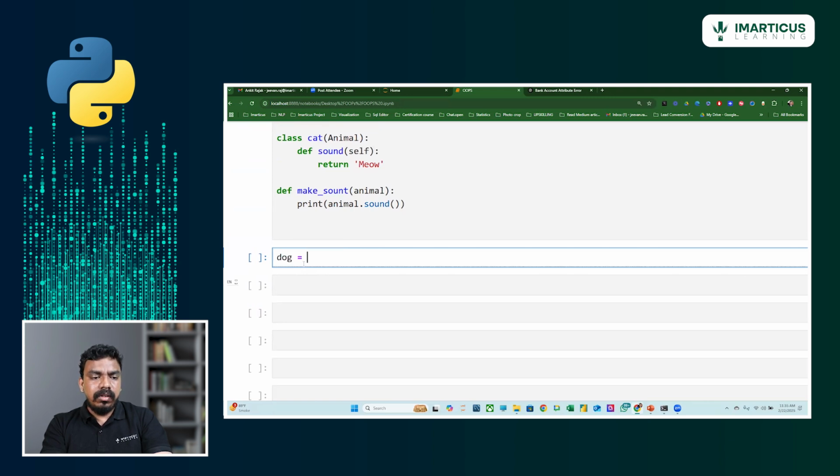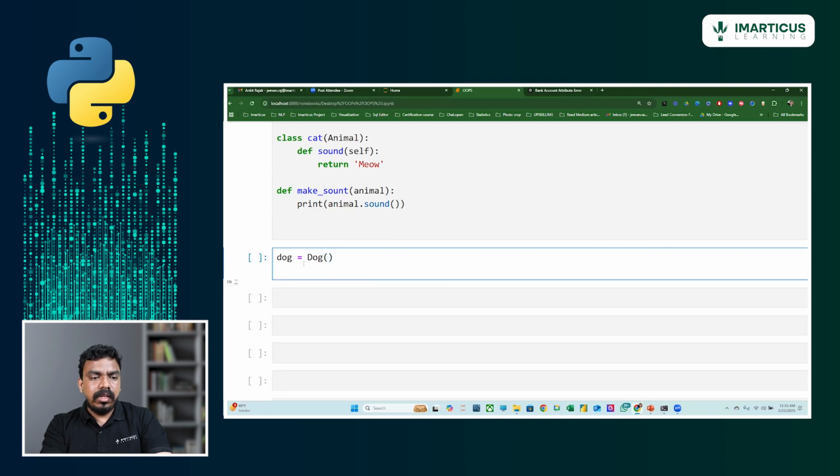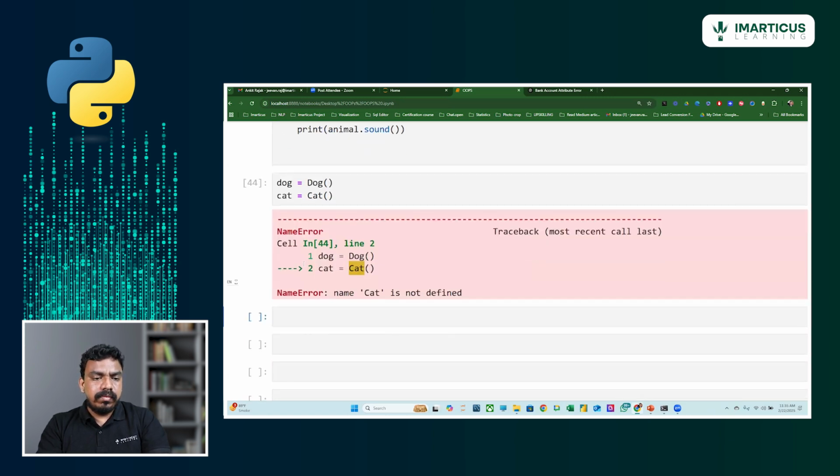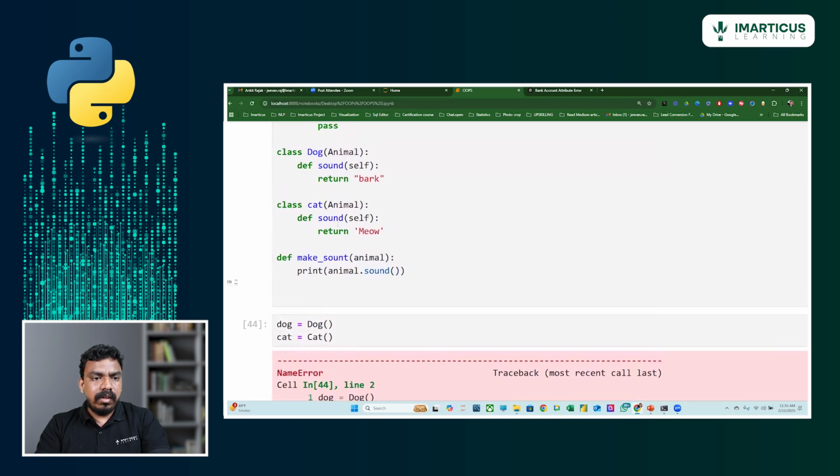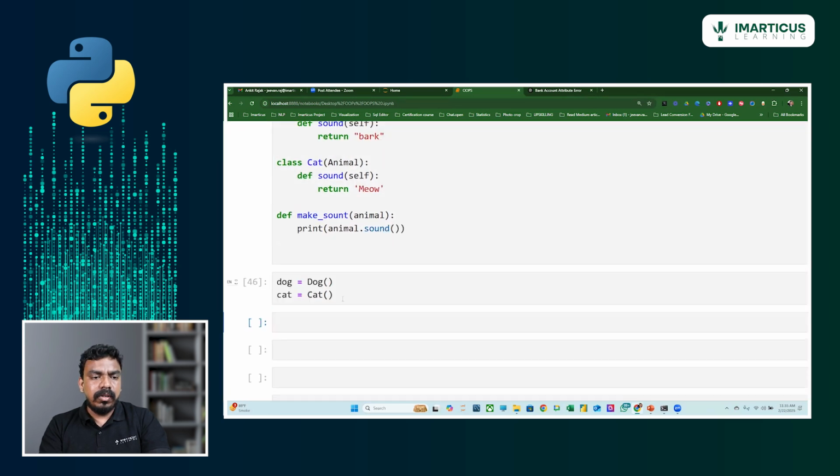I'm creating an instance called dog, providing the Dog class, and I'm also creating an instance called cat, calling the Cat class here. I've defined it with a capital C, and I'm calling it with a small c. Okay, now I've called it.